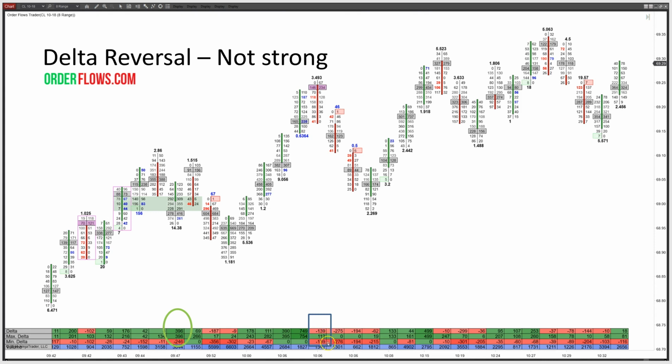It's 139 and 112, whereas that's about your average numbers. Probably even this one's below average. This one, the positive delta is above average, but the min delta is just outside of the range of negative delta that I'd like to see. Even here, you got 300, 356, 246, and it's just a shade too light. That's why I say, understand the market you're trading and make sure it's a strong enough number.